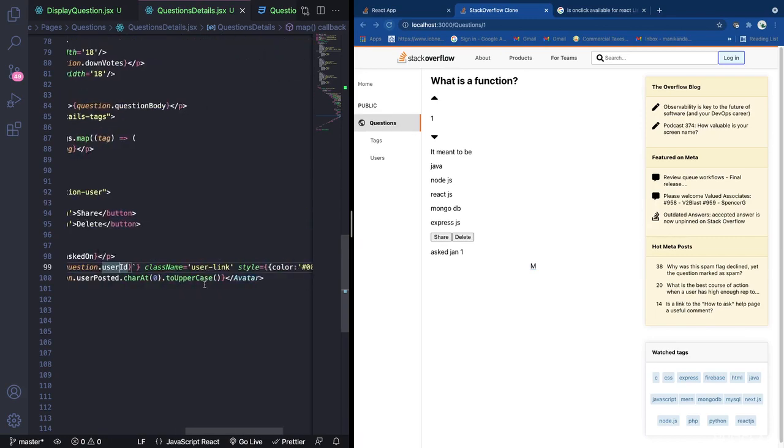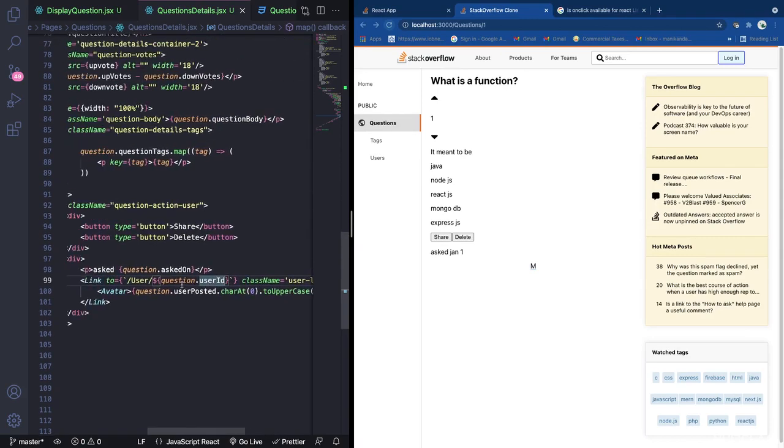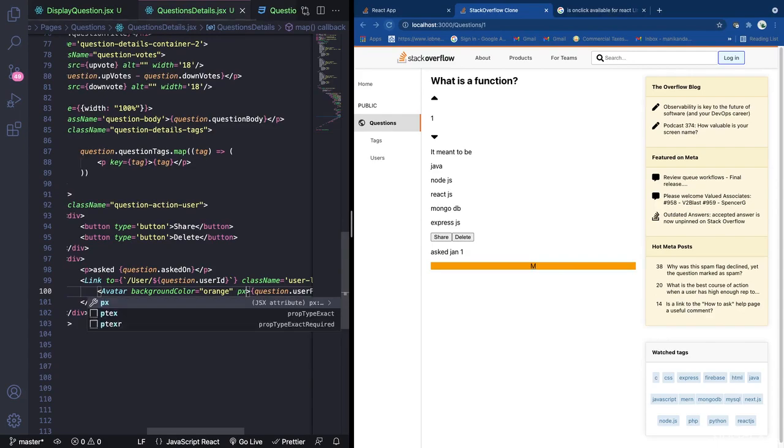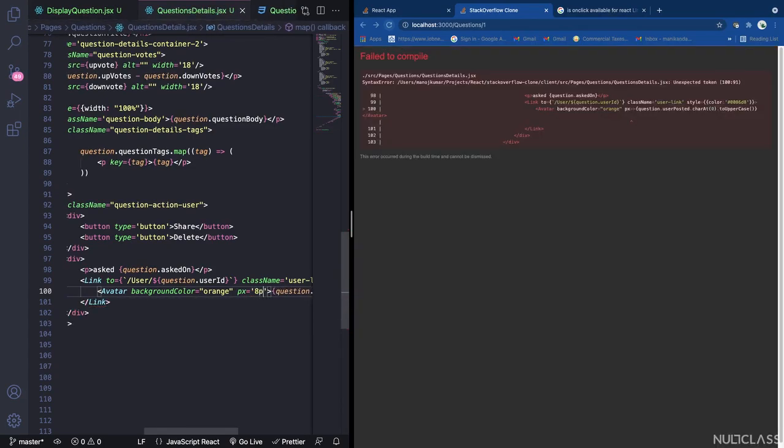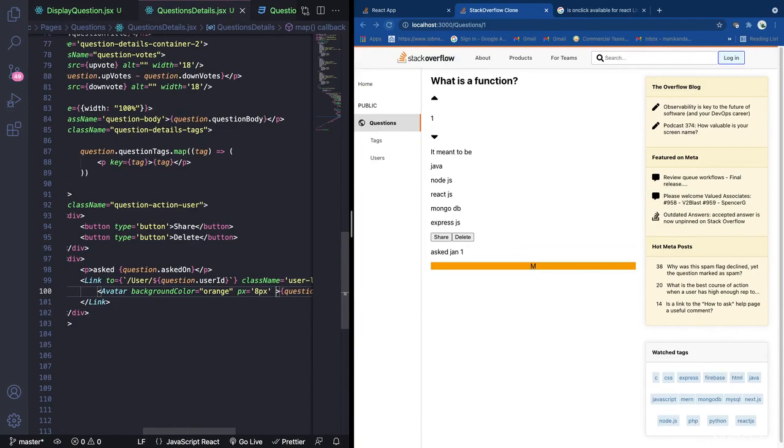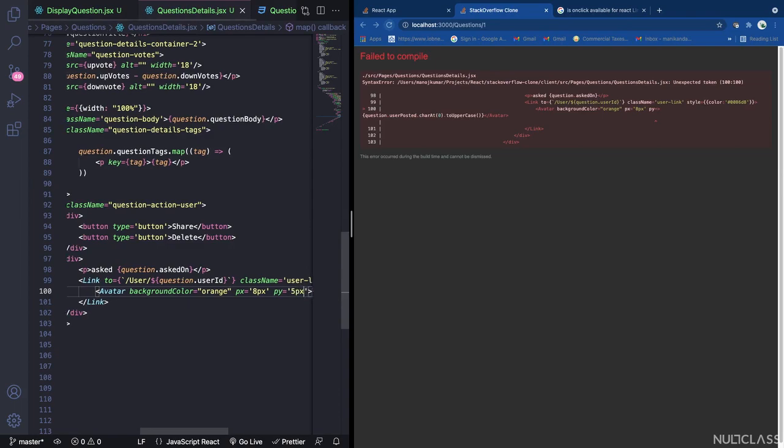So that's how we're going to use this avatar as well, and we're going to give some props here to style that. We will give a background color which is going to be equal to orange, and px is going to be 8px, and py is going to be 5px.